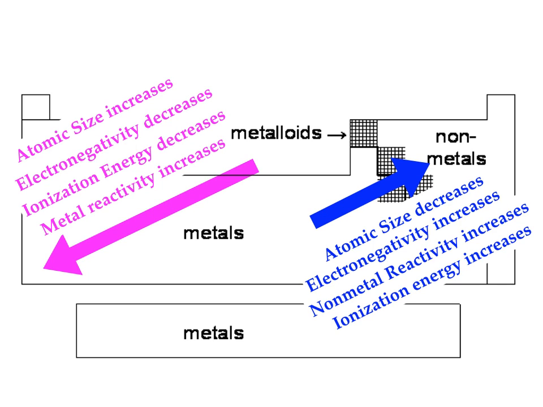All right, so hopefully this has given you some insight into some periodic trends. My feeling is that if you remember the trends in atomic size, you know the definitions of electronegativity and ionization energy, and you understand that metal reactivity has to do with losing electrons and nonmetal reactivity has to do with gaining electrons, then I think you're going to be in good shape.